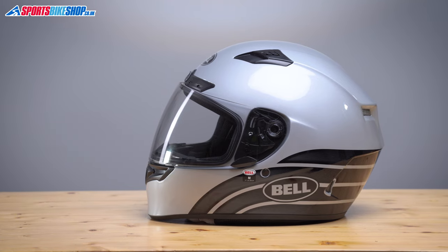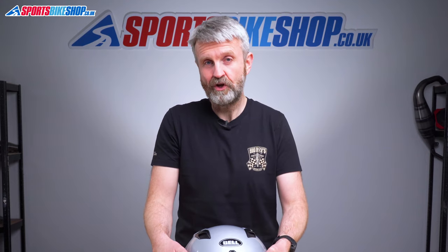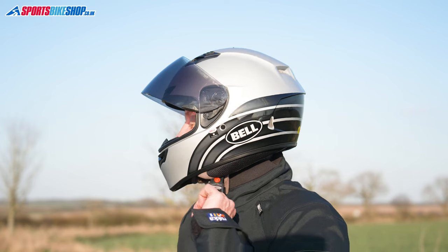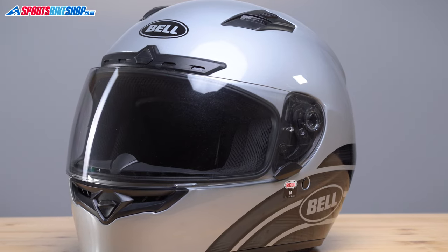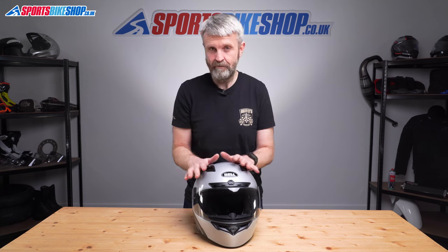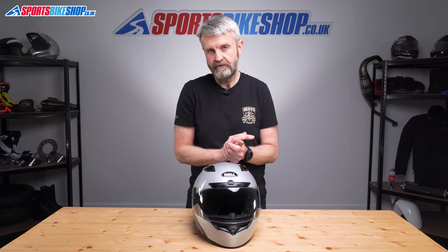It's really simple to change the visor — it takes about 10 seconds without even rushing. There is one important financial note: if you need a new one of these visors, that will cost you £194 at current prices, which is only £37 less than the price of a new helmet at full list price. Sometimes it's cheaper to buy a whole helmet in a clearance sale than to buy just the new visor. So keep it clean using only water and clean dust-free cloths. Never use any cleaner on the coated inner surface, as you will probably wreck that coating. I'd also consider keeping it in the bag when not in use to prevent scratching.